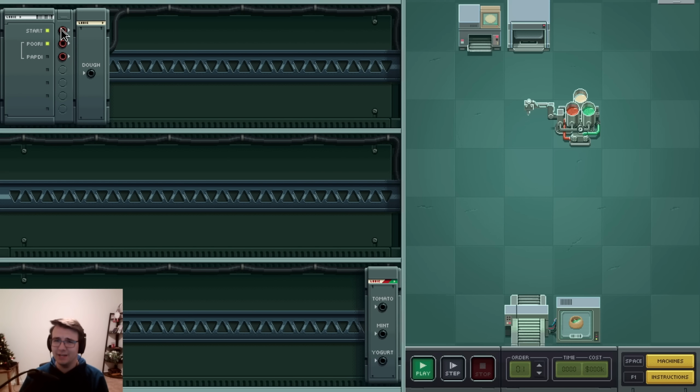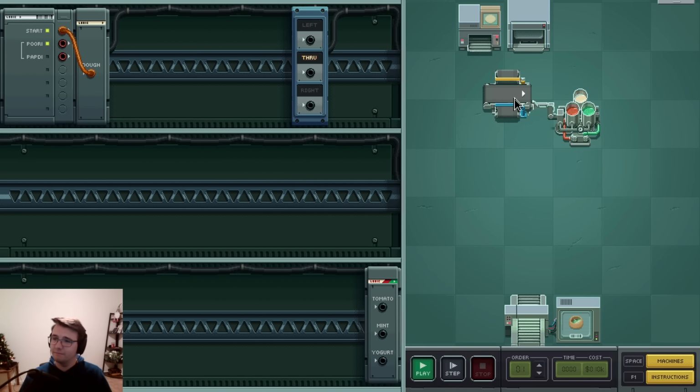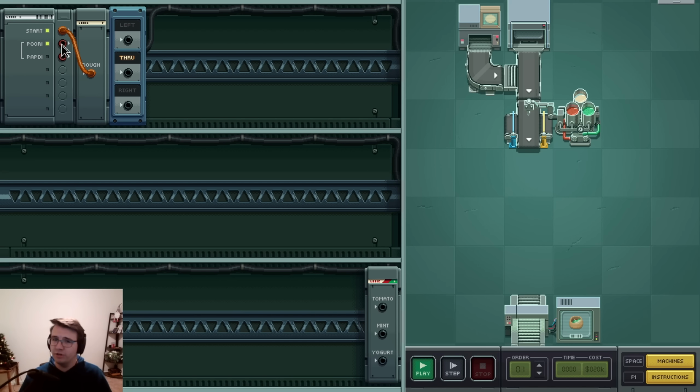So I imagine to begin with, whenever I start, I get a dough. Then if I take a look at the machines, there's a new machine called a router. It'll basically send whatever's on it in a different direction based off of the input. So for example, if it's inputting a puri, I'll have it go through. And for a papti, I'll have it go left. And the one that goes through will be straight and then go right into the fryer.